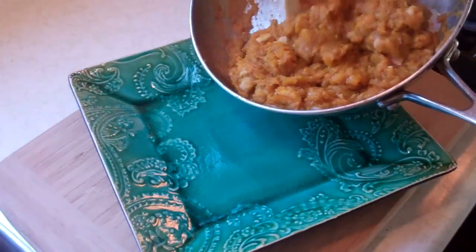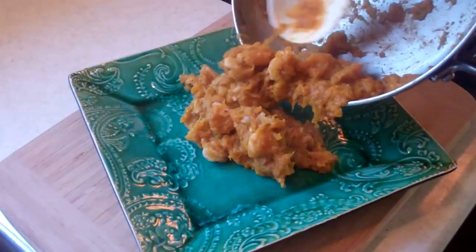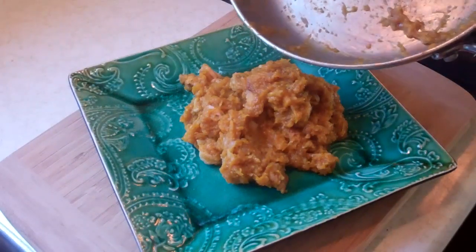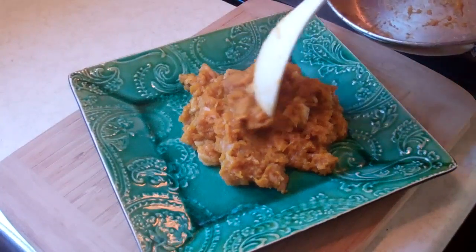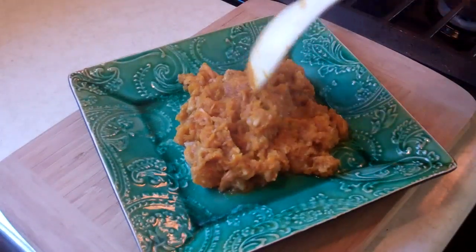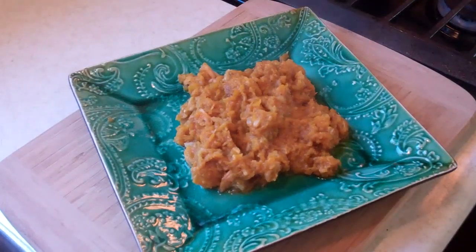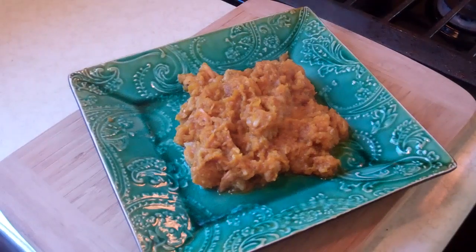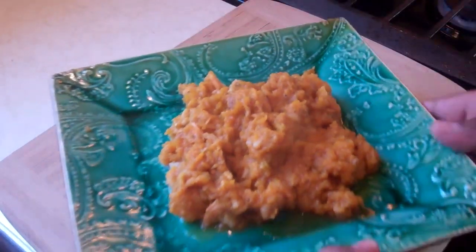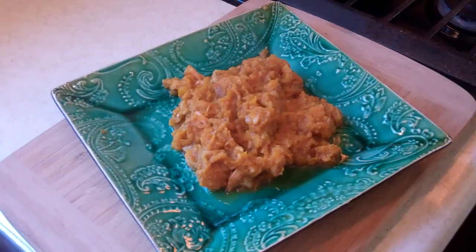All we're going to do now is pour it out into the platter or bowl you're serving it in. And there you go guys — pumpkin and shrimp. The shrimp is all on the bottom, but trust me it's in there. Chris here at CaribbeanPot.com — so nice to have you guys in the kitchen, it's always a pleasure having you over. A little close-up — nice little steam coming out of it. Thanks for joining me in the kitchen, have a great day as usual.